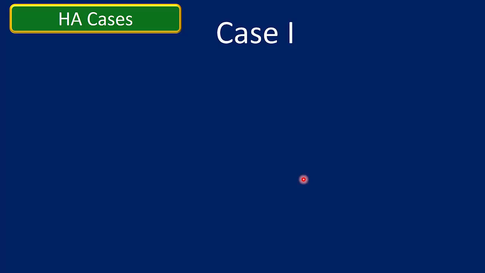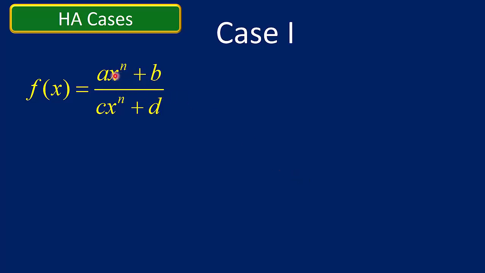Now, how do we find the horizontal asymptotes? That's the question. Well, we're going to look at three cases. Case 1 is a situation like this. And now what I'm doing is writing a very simple one: ax to the n plus b, and this could be a lot more complicated. This could be ax to the n plus bx to the n minus 1 plus cx to the n minus 2, and so forth. I'm just writing a very simple polynomial up top, a very simple one on the bottom, and I'm just using n. Now you see here that the degree of the top and the degree on the bottom are the same. So this is case 1, when the degree of the top and the degree on the bottom are the same.